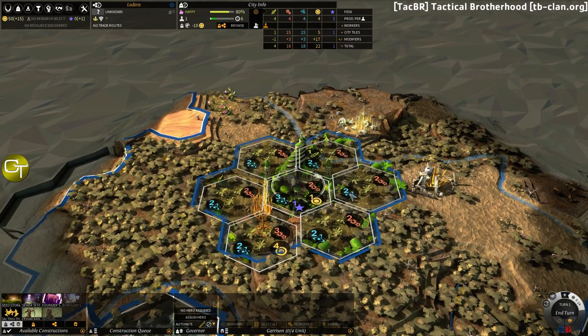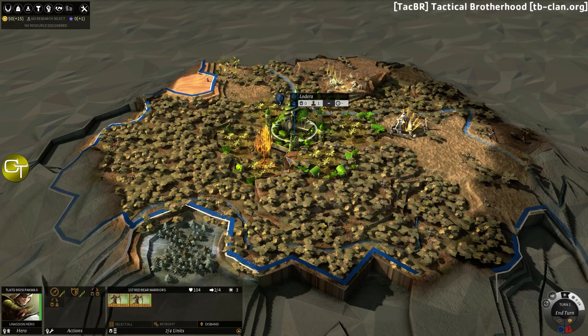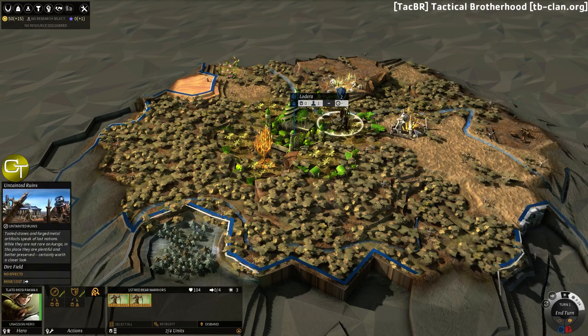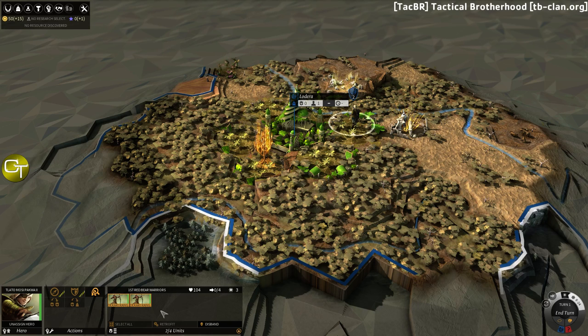This is your city tile. I can click out of it anytime. You can see that my city is laid down. These guys really like to build in the town. So I think I still have some moves left. I do. So I'm going to try to go over here and explore these ruins here. I got no moves left. So you can see here, there's no moves left. So I'm going to go ahead and end my turn.